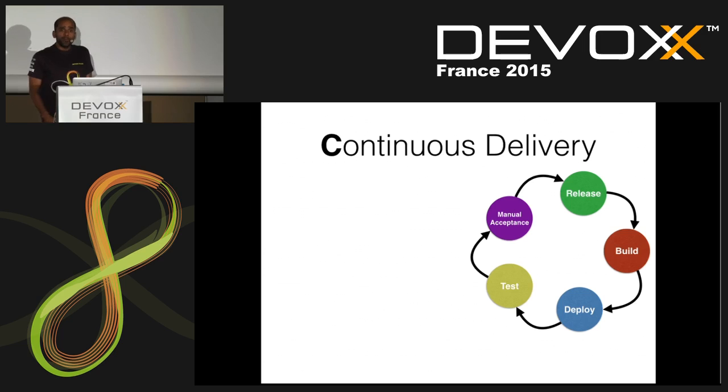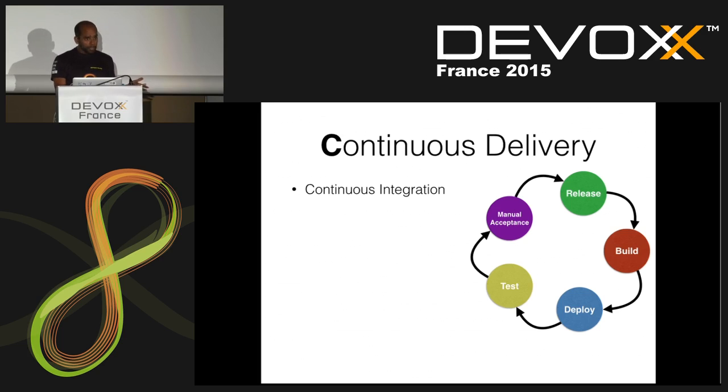The last C of DevOps, as I say, is called continuous delivery. That's sort of where you want to lead to. Now, continuous delivery means you build, you deploy, you test, and lots of automated tests, but then some manual tests, and finally a release. Okay, that's sort of the whole concept of continuous delivery. Continuous integration, of course, is a basic requirement for continuous delivery. Typically, in the conferences that I've spoken at, of the developers I've talked to, I would say 80% are doing continuous integration, and the definition or the maturity of continuous integration is very different.